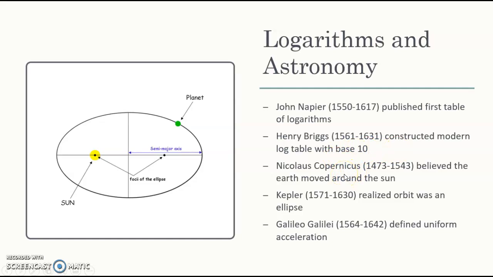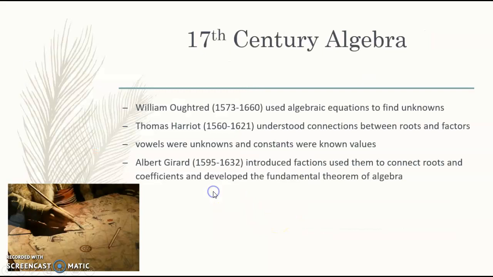Moving on to astronomy. There was a realization that Ptolemy's predictions about astronomy were not completely accurate. We have Nicholas Copernicus, who believed that the Earth moved around the Sun. And we also have Kepler, who realized that orbit was an ellipse and that the Sun was at one of the foci of the ellipse, and that the Earth moved around it in an elliptical orbit. We also have Galileo Galilei, who defined uniform acceleration and was able to determine that the maximum range for a projectile would be found if you shoot it at a 45-degree angle.